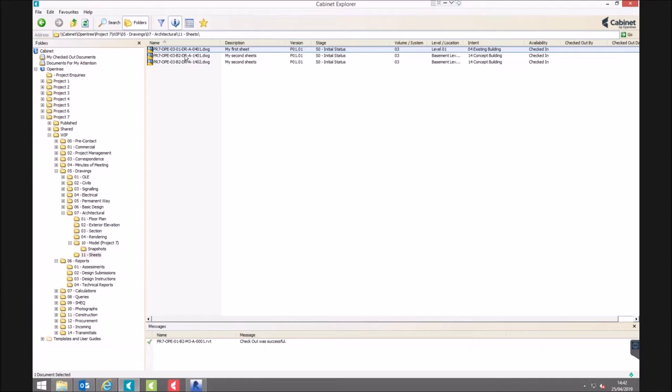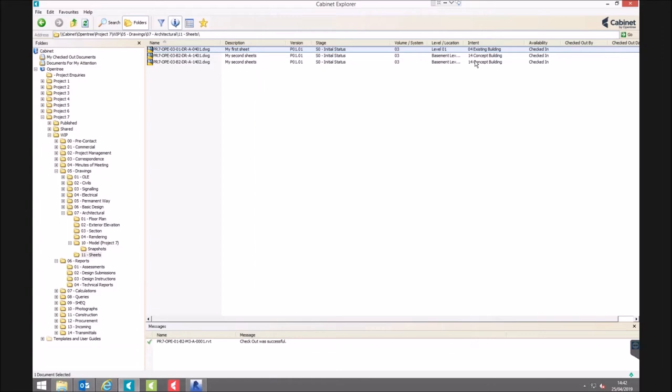But for those people who don't know what the 03 component means, you could have additional columns on the right-hand side, like we have here. So you can see this is volume 03, so that's why it's an 03. It's level 01, that's what 01 means. We're in the sheets, so it's a drawing for architecture, so that's fine as well. But the 04, that's existing building, and we can filter on those, sort on them and search on them, etc. So you don't have to understand all these codes. It's going to automate that for you. It's going to populate title blocks for you, or your headers and footers, your documents, and it's going to give you descriptive English terms along the side here as well.